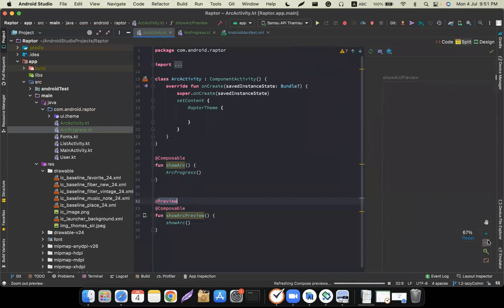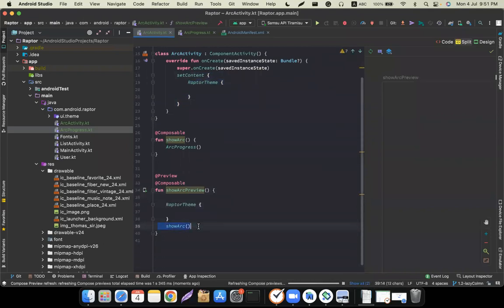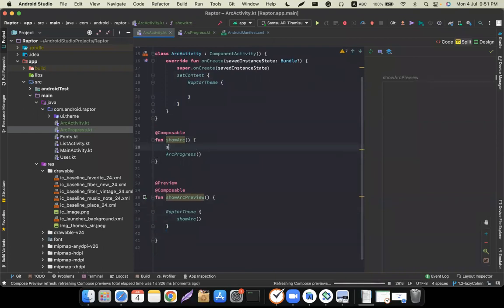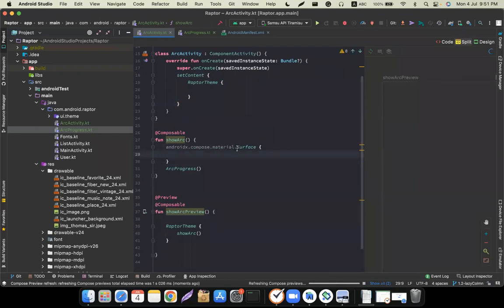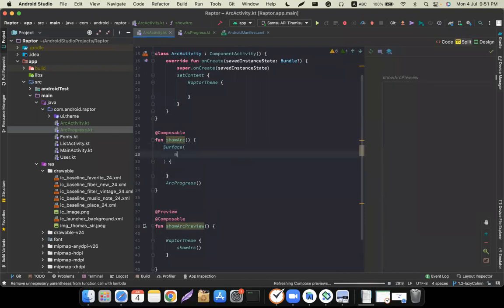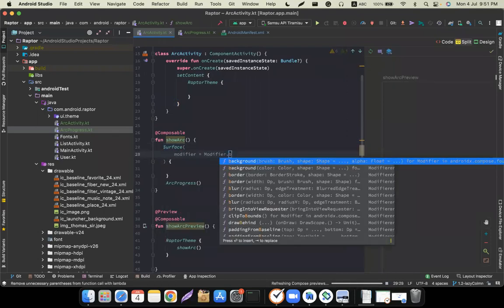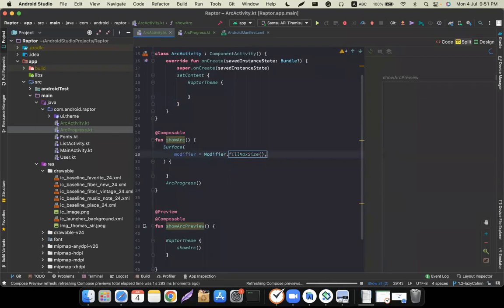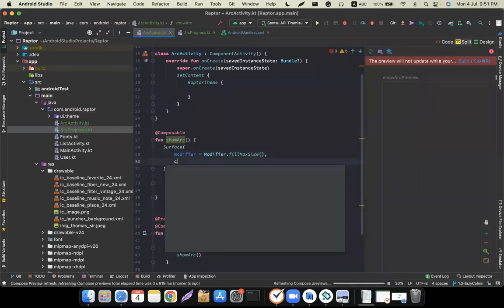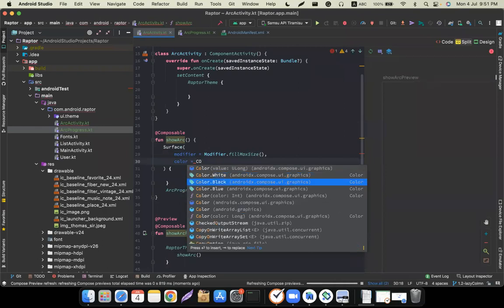It shows nothing. Make a surface for better understanding in Jetpack Compose. Surface fill max size. Also, I'm providing the color of the surface, which will be the white color.